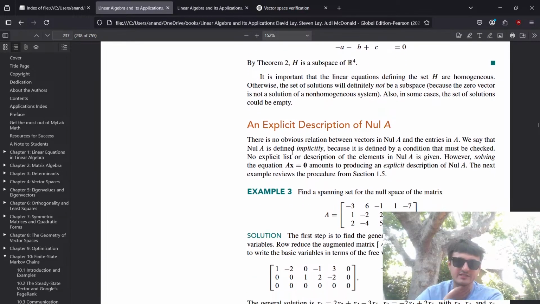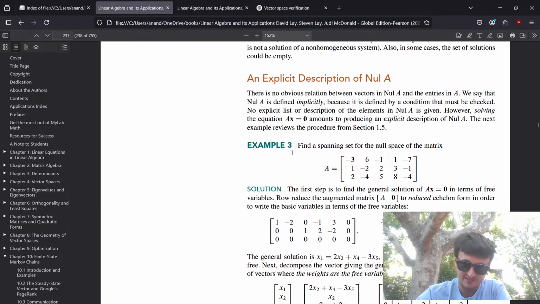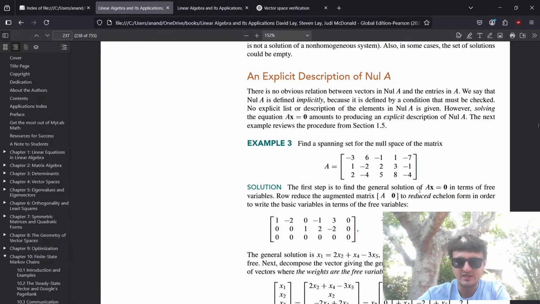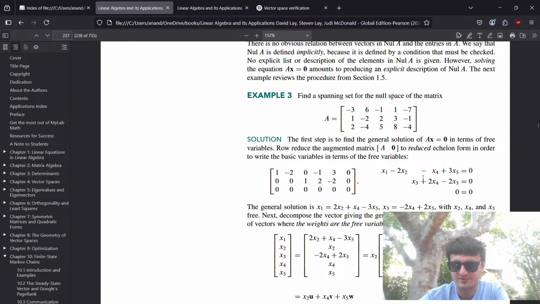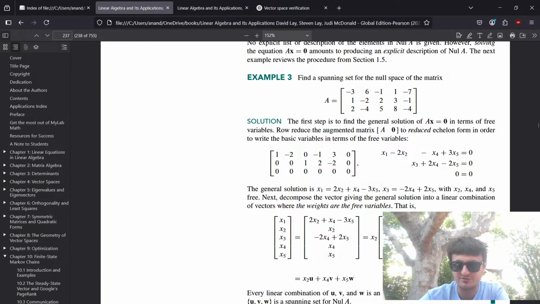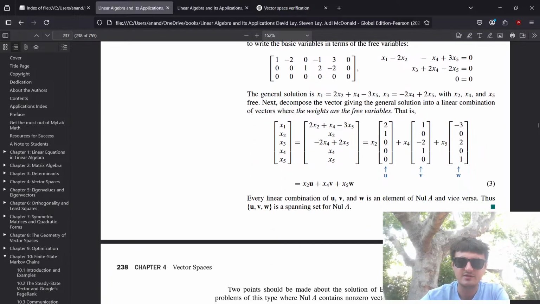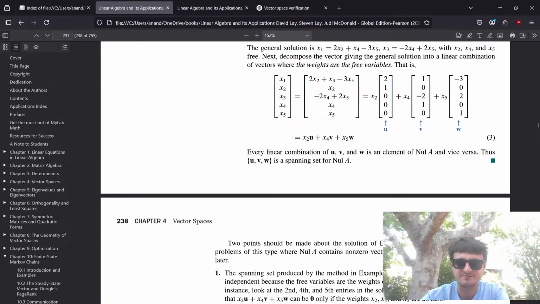Great. An explicit description. This is going back to this parametric thing. You're trying to find a spanning set of vectors, so a basis for the null space. You take some matrix, then you reduce it to reduced row echelon form. Then you take the free variables and you write the non-free variables in terms of the free variables. And so then you get these column vectors in terms of your free variables. These form a spanning set of the null space.